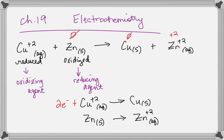Okay? Now look at the bottom one, the zinc one. What's the charge on this side? 0. What's the charge on the other side? Plus 2. What do I need to do? I need to add 2 electrons to the product side. Okay? So let's say a little bit about this, because the more you do, you'll see this happening.